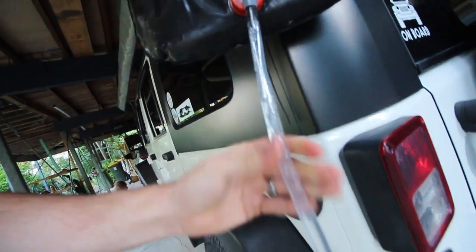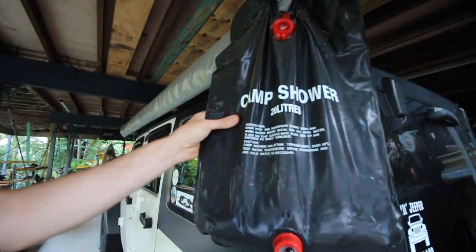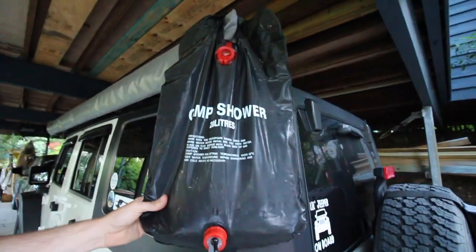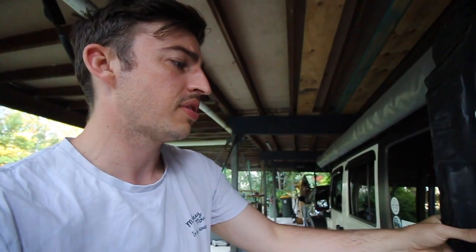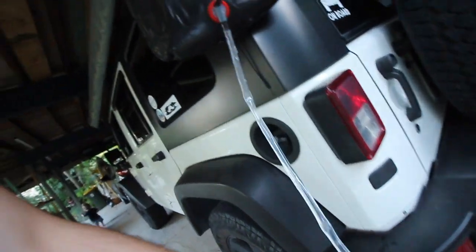What would I rate it? Price factor: 10 out of 10 — fantastic price. Quality of this nozzle: pretty cheaply made — I'd rate that a 4 out of 10, it could be better. The actual bag itself is quite thick with a nice black coating and a really good size, so I'd rate that a solid 8 out of 10 — nice and thick, doesn't look like it'll degrade quickly, and it's black on the outside so it heats up well. Overall, 8 out of 10 for quality given the price. The fittings could use some work to make it last longer, but for the price it's pretty damn good.